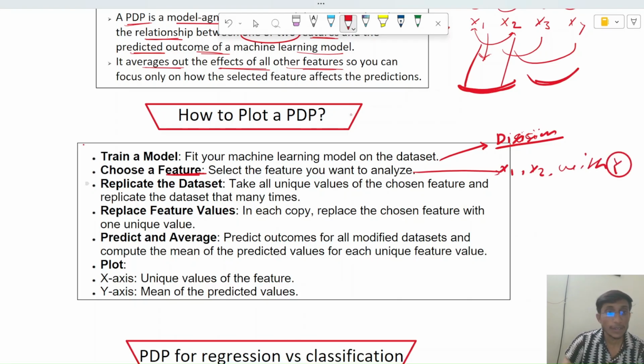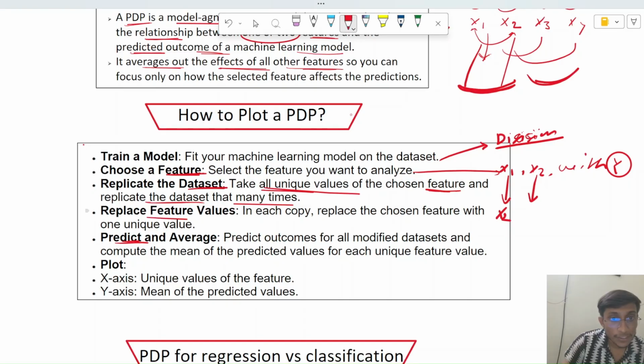Then replicate the dataset: take all unique values of the chosen features and replicate the dataset many times, because in features x1 and x2 all values are unique. In each copy, replace the chosen feature with one of the unique values.